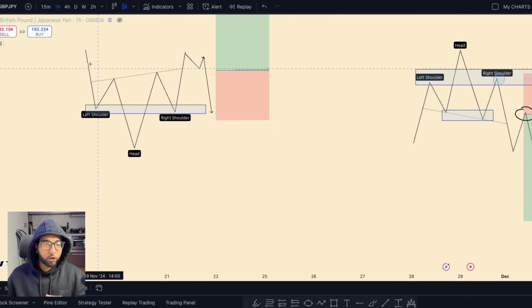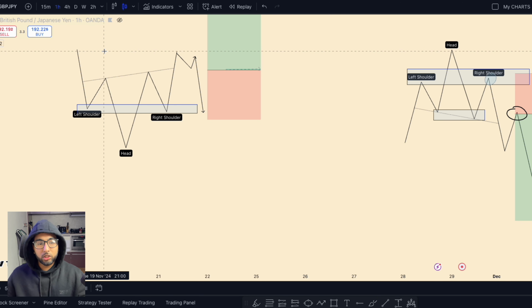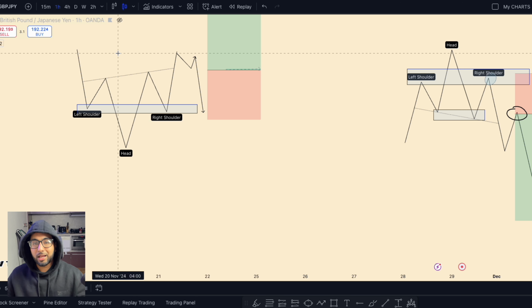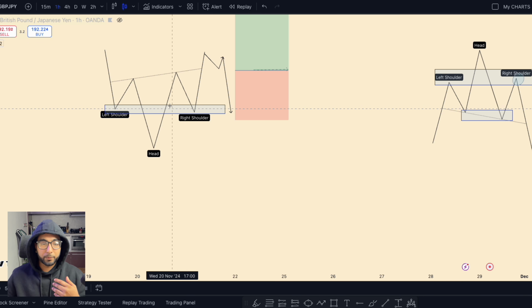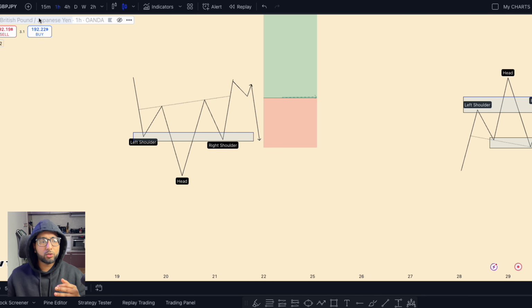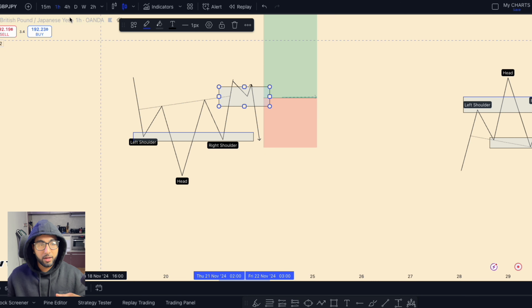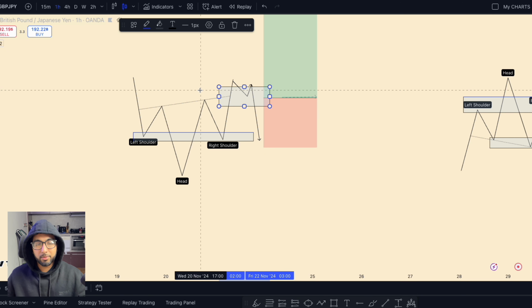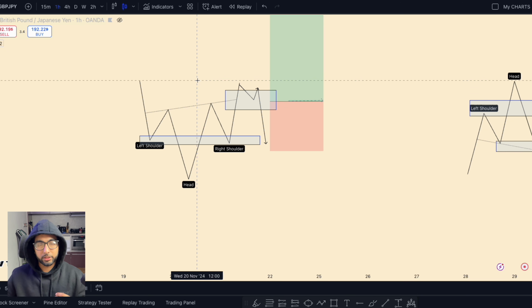You can see at the top over here, I actually have the 2 hour time frame. Sometimes you might have to dabble into the 2 hour time frame. You don't have to use it for your entries, but what I like to do is, okay, on the 4 hour we're forming a left shoulder, head, right shoulder, and then we're forming this structure. Then I'll scale in. I'd highlight the retest area, and then I'll scale in into the 15 minutes and look for an entry, right?